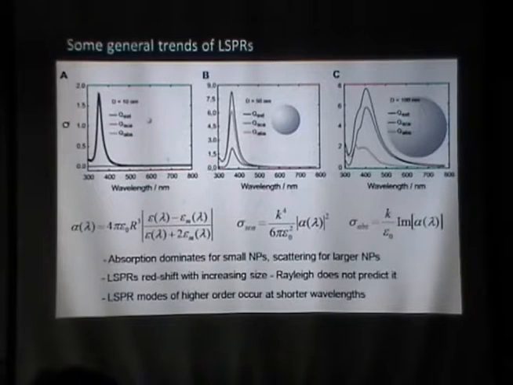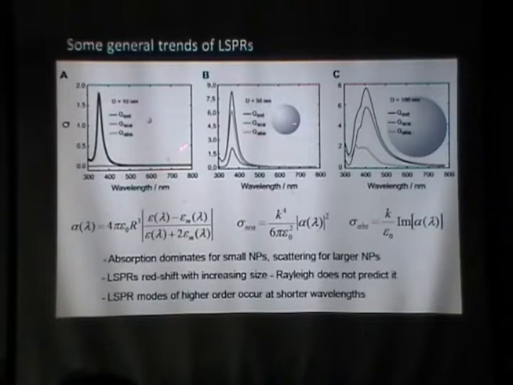Let's see some trends about localized surface plasmon resonances. The first thing I try to show you here is we just consider a sphere, a silver sphere, of different sizes. So we just change the diameter of the sphere, and we see that in this case, we see one sharp resonance. In black you see the extinction cross-section, in red the scattering, and in green the absorption. So we can differentiate the two contributions to the extinction, and we see that for a small sphere, the contribution of scattering is very small. It's mainly dominated by absorption, like we expected from the Rayleigh formulas, due to the dependence with the power of 3 and power of 6.